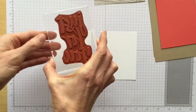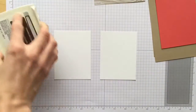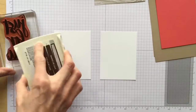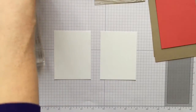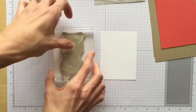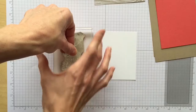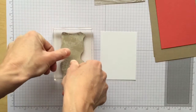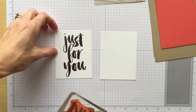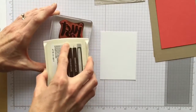So I've got the Just For You image on the block, and I'm going to use Early Espresso. I just wanted a nice dark color, but not necessarily black. So espresso really does well with that. So I'm just going to go to the center. I find a lot of times people want to push on the edges of your block. Just a little tip, kind of go to the middle like this. There you go. And that just really helps press it out all over.